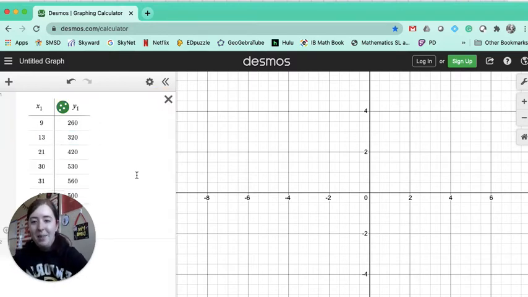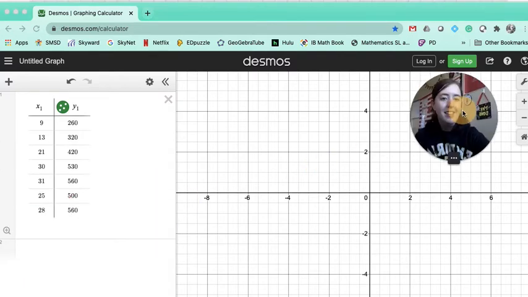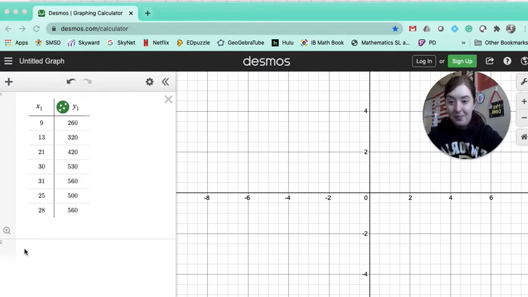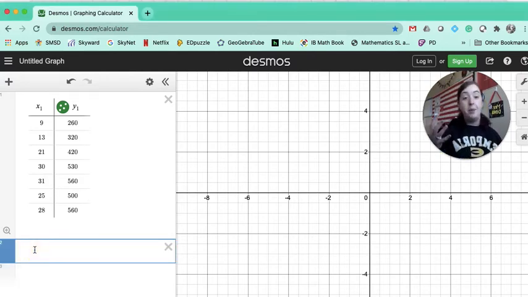So I've gone ahead and put in all of my data before this. So there's all my data. Now what we want to do is actually make an equation out of it. So notice my y's are called y1, my x's are called x1. So when I'm trying to type this out, I need to use y1 and x1. So I know I want y equals mx plus b, that's what I'm going for, the equation of a line. So instead of y, I'm going to have y1.